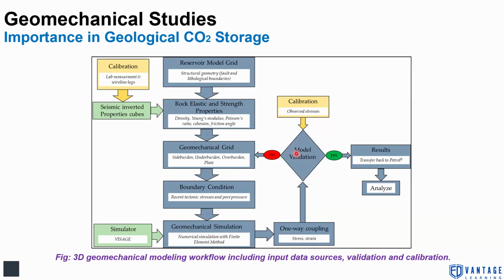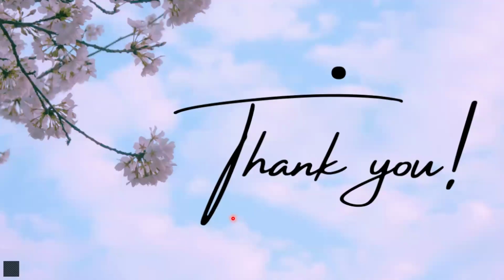If the model is validated, no, again build another geomechanical grid. If yes, we can transfer that back to Petrel and analyze, because Petrel is like a post processor, and we calibrate this observed stress. From what? From triaxial stress, right? So that's all for this webinar. I hope you got some insights.